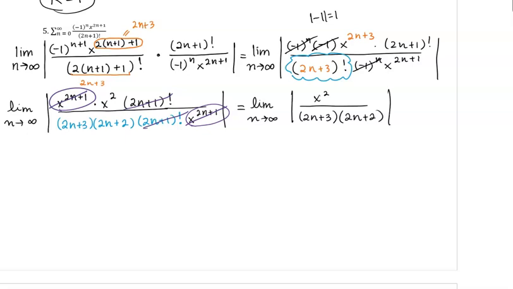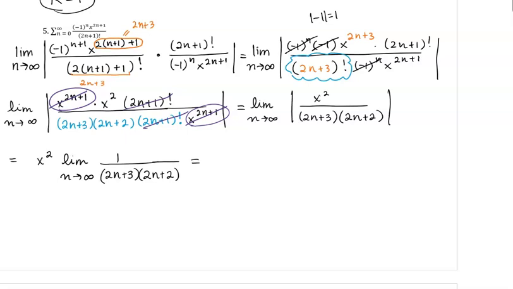Now we've seen examples before where we have talked about how the x in the numerator does not affect the limit because there's no n in there. X squared is always greater than or equal to 0, so I don't even need to pull it out inside the absolute value. I can just pull an x squared out in front. And I'm just left with the limit of 1 over, notice I'm not putting absolute values here. You could, but you don't have to, because these 2n plus 3 and 2n plus 2 on the bottom is always going to be positive, since we know that n is greater than 0.